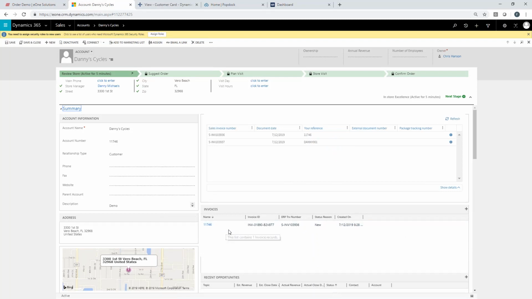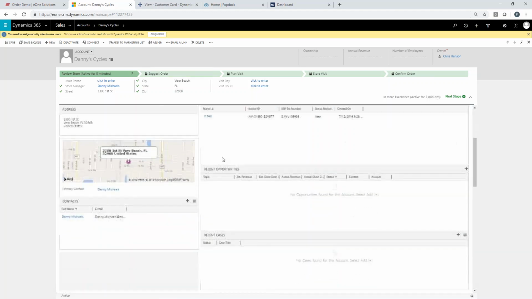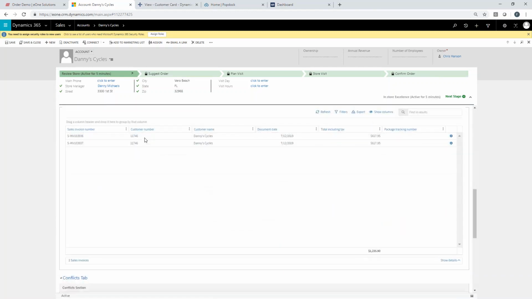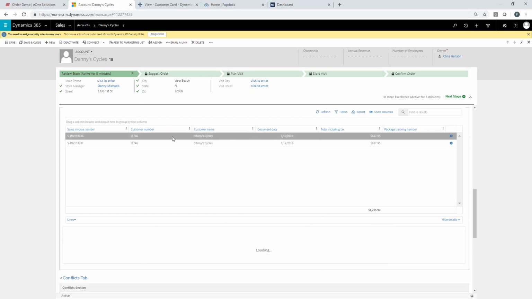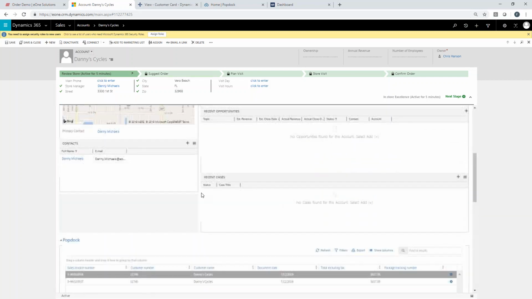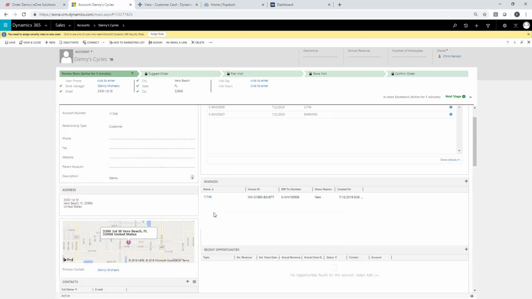SmartConnect's working on that behind the scenes, but this shows you the impact of those real-time PopDoc widgets where that data does live in Business Central. So I can see that now again in real time from Business Central, even though it hasn't come into CRM yet, or customer engagement. And again, if I want to look at the line items, there's my one for my performance bike, and I can flip that back to the earlier order they placed with us as well. So again, real time, seeing the data I need while SmartConnect's working behind the scenes to create that new invoice that we have there in addition to the activities.